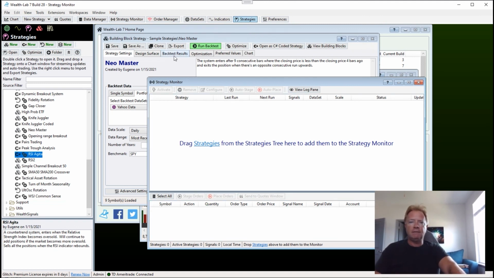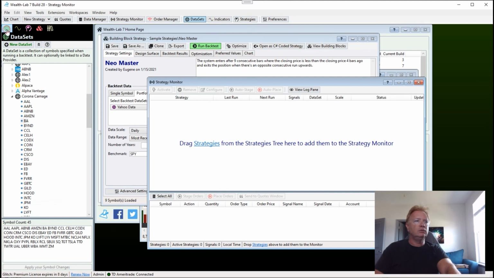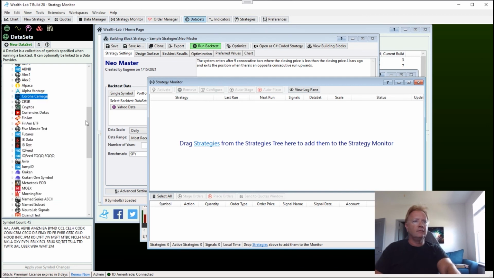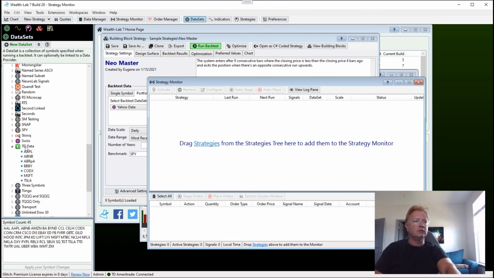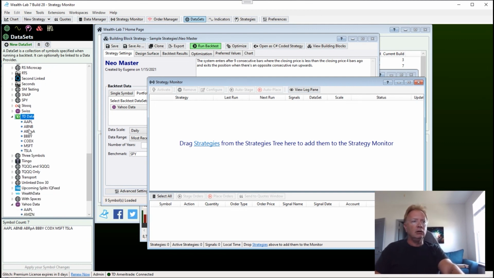The next and final thing I want to talk about in Build 28 is the ability to do something different with symbols. So we recently had an issue on our forum where TD Ameritrade had a lowercase character for one of their, I guess, preferred shares.